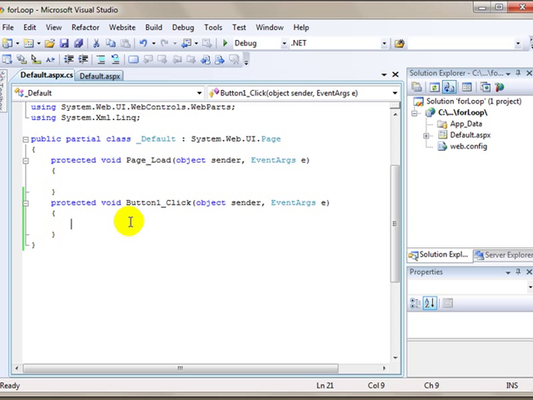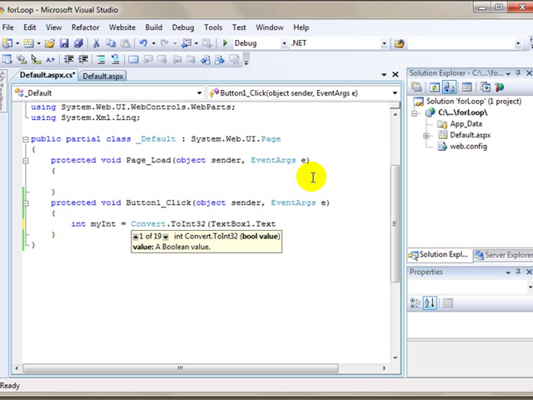Now before we can actually type the for loop, there's one issue that needs to be handled, and that is the text box that we type the number in. Even though it's a number to us humans, the computer doesn't know that it's a number. It still thinks it's a string variable or a string property, so we need to actually convert that to an integer. I'm not trying to demonstrate integer conversions here, but trust me when I say this, my int = Convert.ToInt32(TextBox1.Text) all that does is converts my text to an integer, so we can use that integer in our for loop, perform mathematical operations on it, etc.